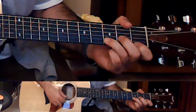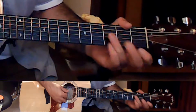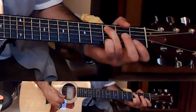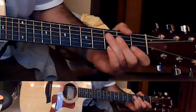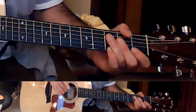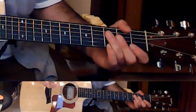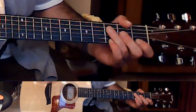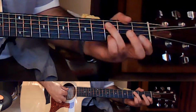What that chord is, it's a C add 2, because it has a D in it, and it has a G, which is the 5th, but it doesn't have the 3rd. So it's a different kind of chord. It's called a 5 chord. You could call this C5 add 2, or you could give it an even more complicated, impractical name like C add 2 omit 3, which is literally the instruction for making the chord.